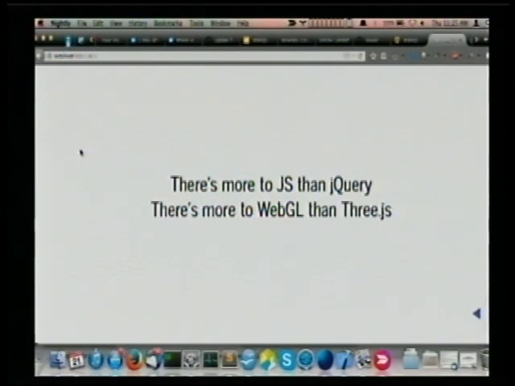So really quickly, I'd like to see a show of hands. How many people here have tried Three.js? Awesome. Okay, and keep your hands up. For people who have tried Three.js, how many of you have ever handwritten your own shader? Okay, so for everyone else in the audience, this talk is for you.